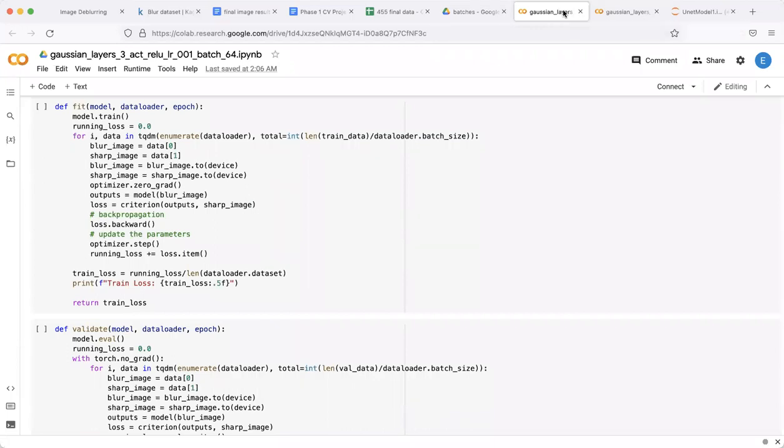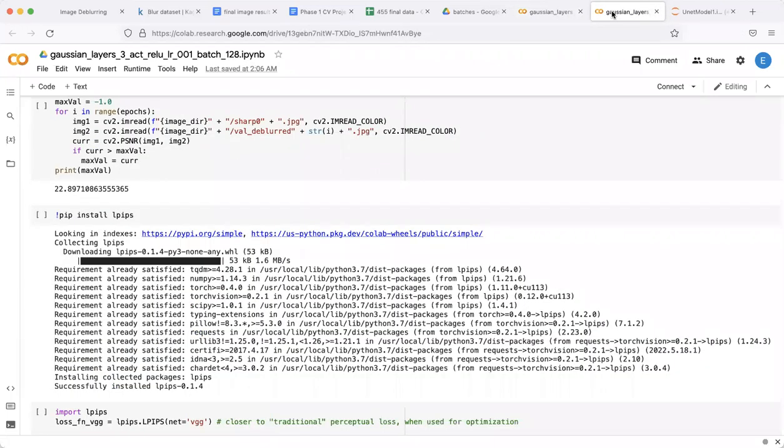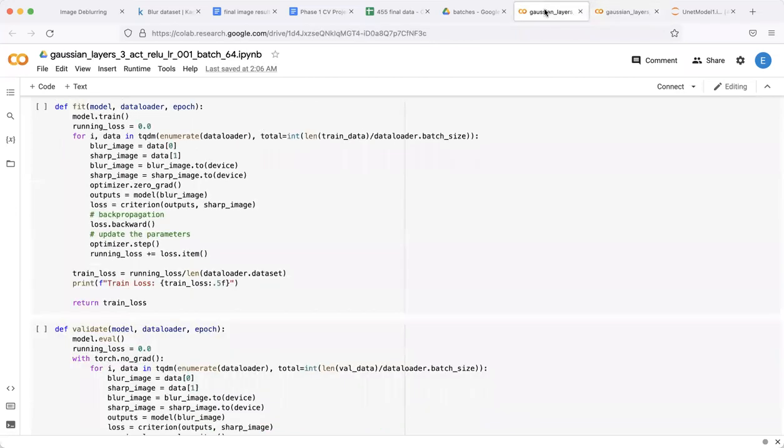To evaluate the effectiveness of our models, we use PSNR, which stands for peak signal to noise ratio, and LPIPS, which stands for learned perceptual image patch similarity. Using these metrics, we compared the sharpened original image to the resulting deblurred image from the last epoch of each model for similarities. First, we ran our SRCNN models on defocused, motion, and Gaussian blurred images with varied hyperparameters to see which performed best.